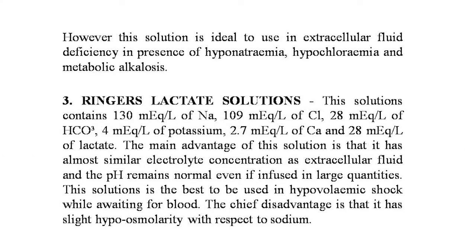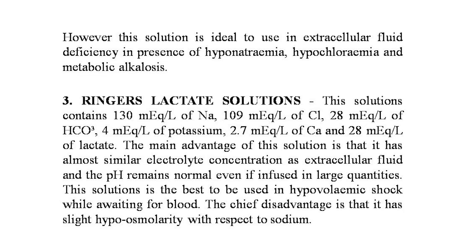However, this solution is ideal for extracellular fluid deficiency in the presence of hyponatraemia, hypokalaemia and metabolic alkalosis. Now the third fluid therapy is the Ringer lactate solution, that is the RL. This solution contains 130 milliequivalent per liter of sodium, 109 of chloride, 28 of HCO3, that is bicarbonate, 4 of potassium, 2.7 of calcium, and 28 milliequivalent of lactate. The main advantage of this solution is that it has almost similar electrolyte concentration as extracellular fluid, and the pH remains normal even if it is infused in large quantities.